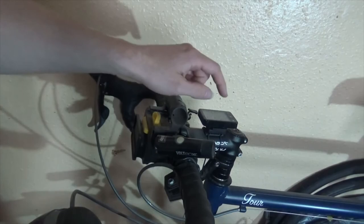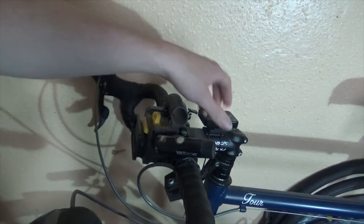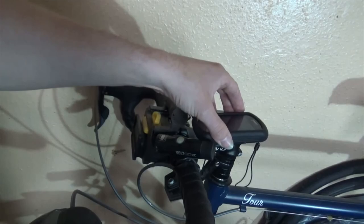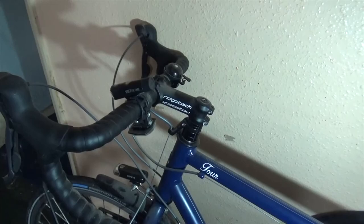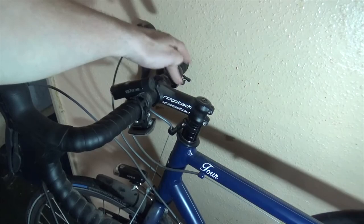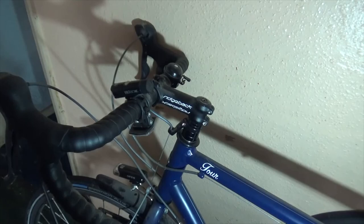This bicycle computer is basically a waste of time — it's over complicated compared to the Garmin. So I think I'm going to scrap that and probably just have the GPS on there. The old bag is not a bad bag — I'm not going to get rid of it — but I wanted something that is guaranteed to be totally waterproof. I'll get the new bag unboxed.